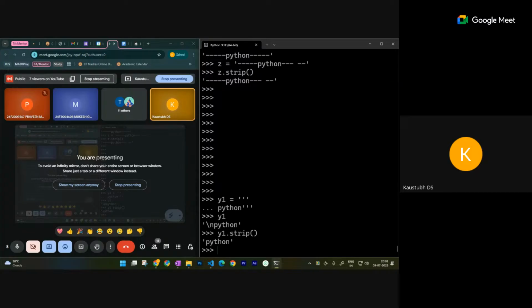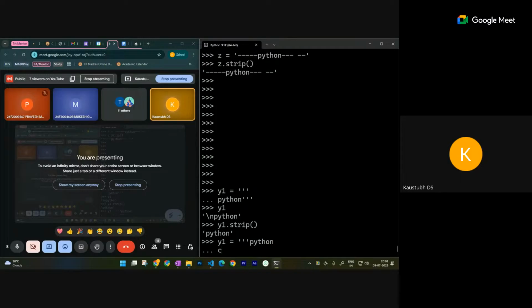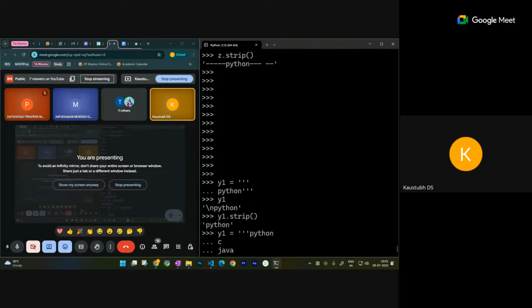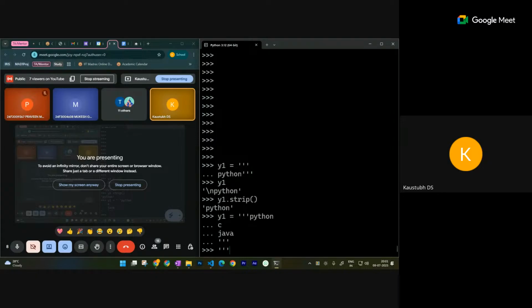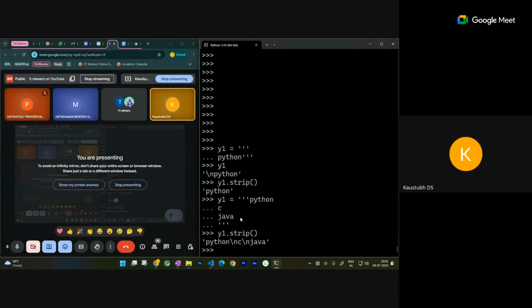Let's say we have y1 equals now Python, enter, C, enter, Java, and then we have another new line, and then we have these three. Now if I do the strip on y1, the middle new lines have not been removed.